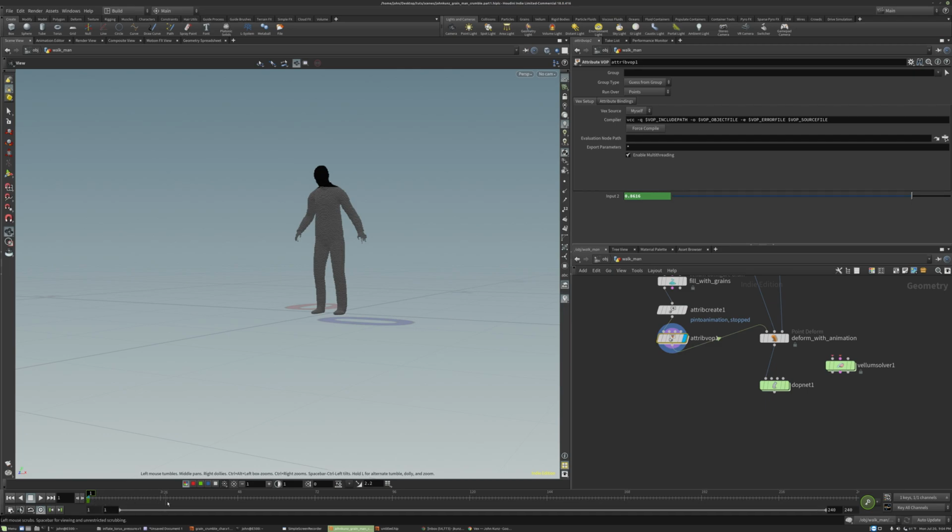Then if we advance maybe 72 frames, roughly 3 seconds at 24 frames a second, go down to 0 and click again. If I play just this animation, you can see over time we're going from white to black.